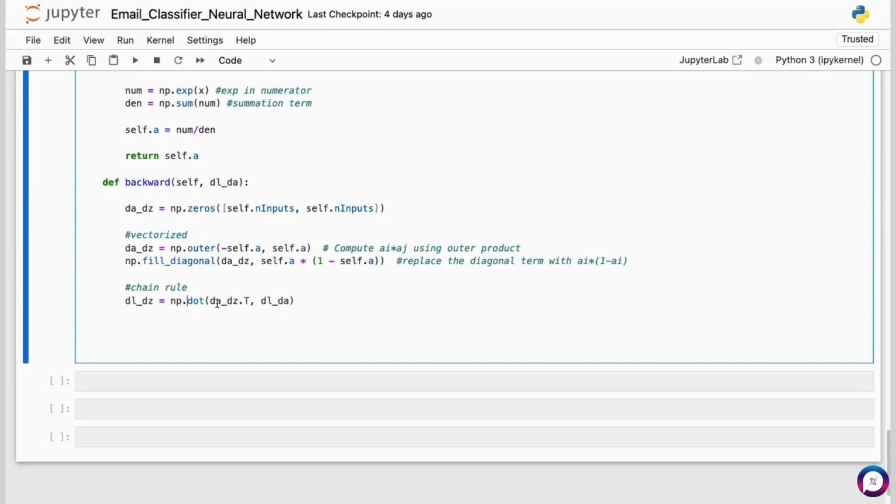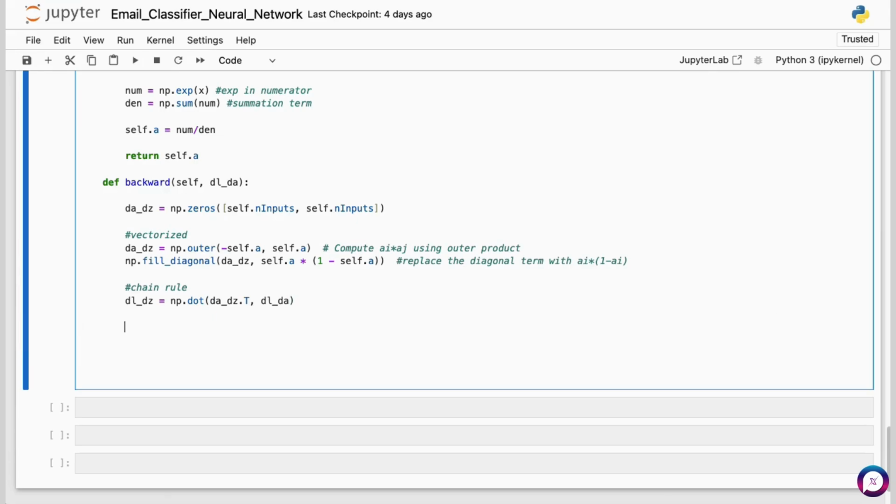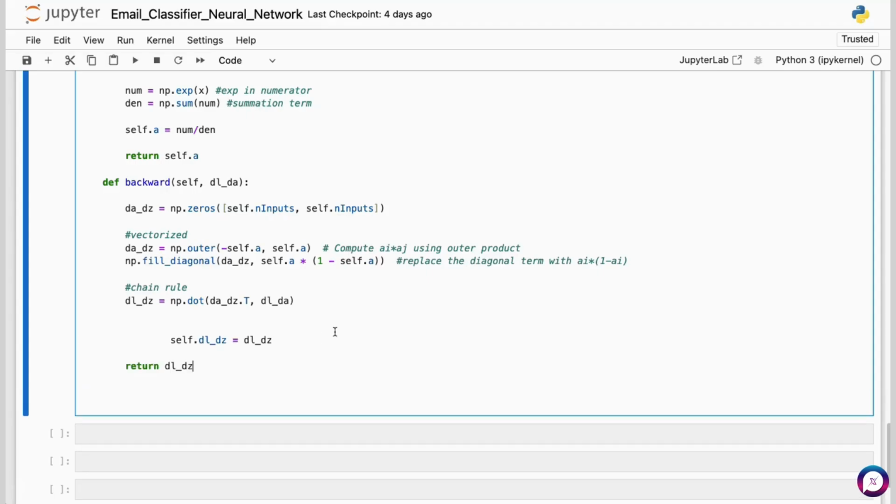So you take the transpose of dA dz, and then you use a dot product with respect to the loss vector passed in. We are going to store the derivatives just so that we have a reference point, and that's it.